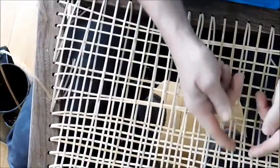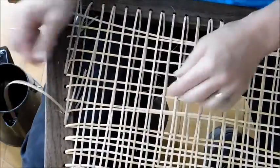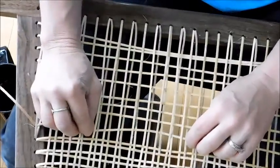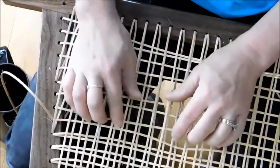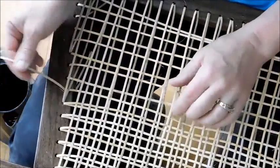Okay, I'm just about halfway through this step four, and you can just see I'm kind of straightening these as I go. So now I'm ready to go back this direction. Hope this is showing up in the camera. And I'm always kind of pushing these around, and they kind of don't want to stay there, but.